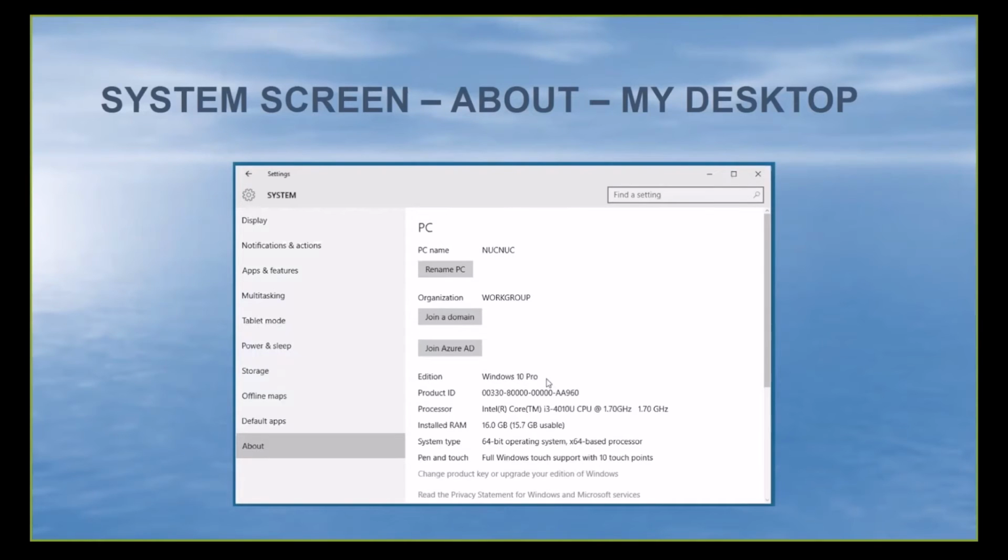I call it a NUC because it reminds me of the Three Stooges. And you'll notice that it's a Windows 10 Pro, and it gives the product ID, and I have 16 gigabytes of RAM in this, and I'm running the 64-bit operating system. And I have full Windows Touch and 10 touch points. So it is a touch screen running Windows 10 on a desktop computer.